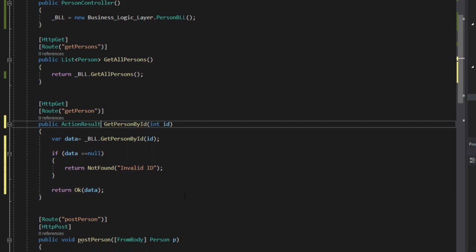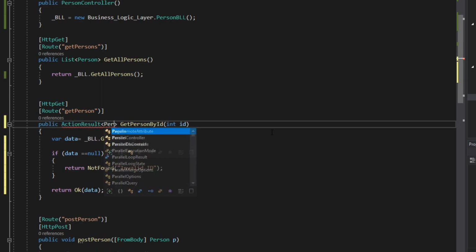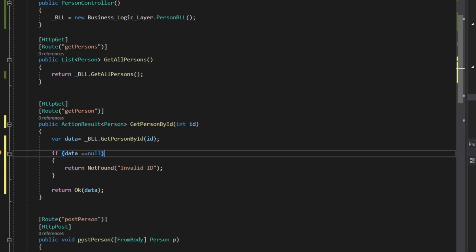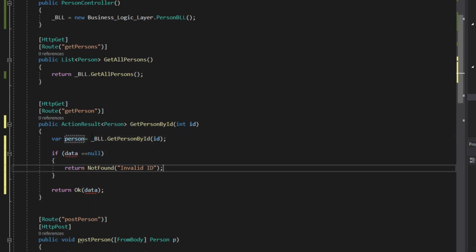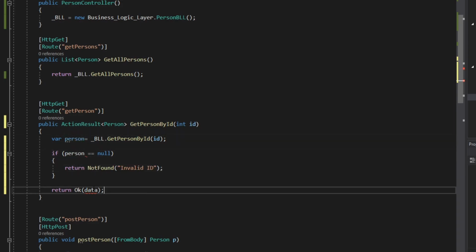And if you want to be more specific to which type of data should only be passed, we could say here person, and now here data is actually a person, so it's better if we call it person so that you don't get lost. Always keep a meaningful name.